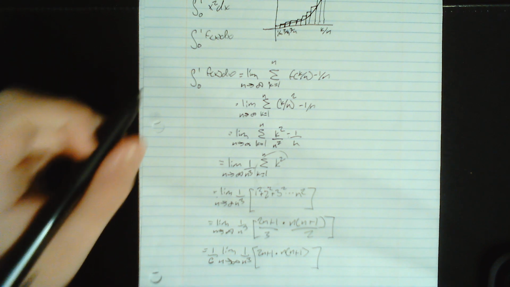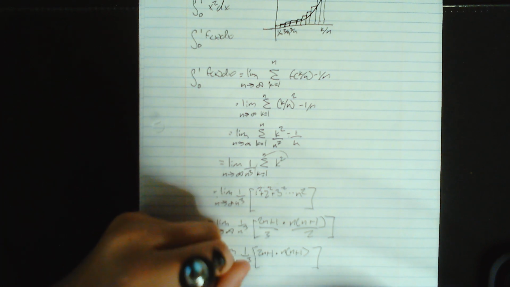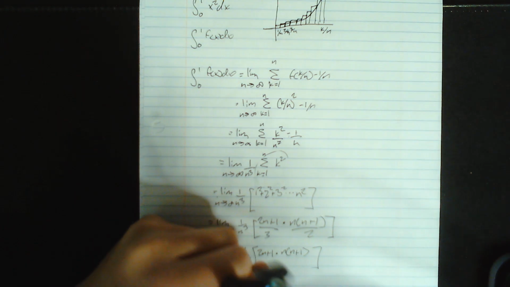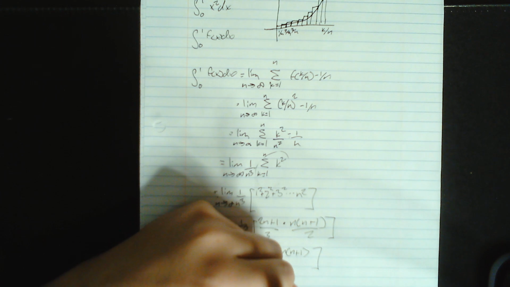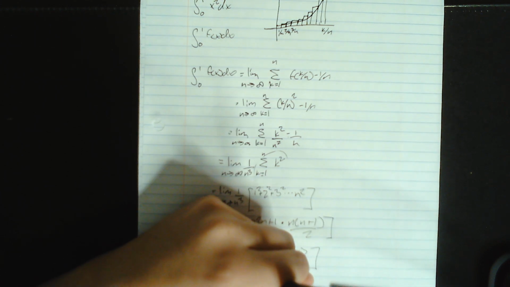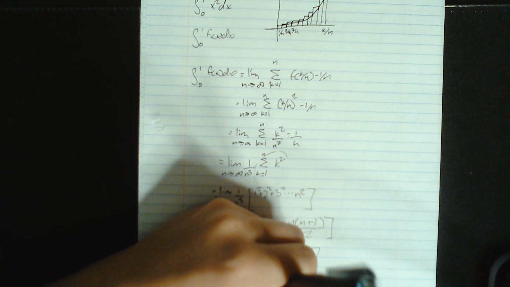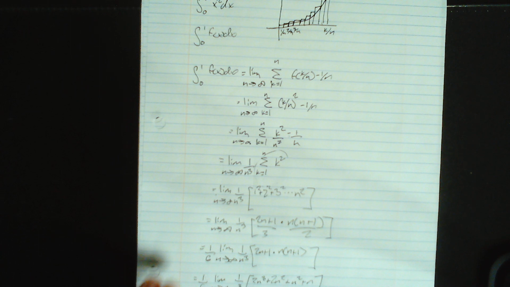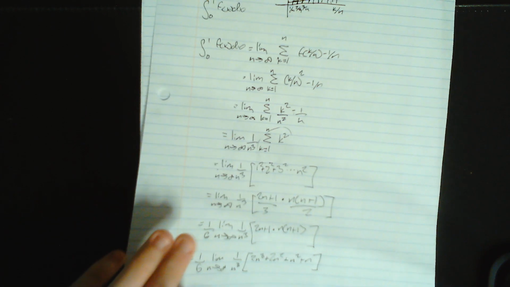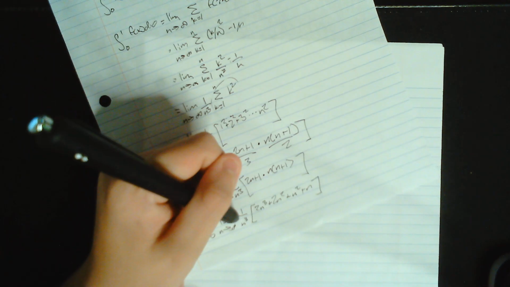Now we can multiply all of this together, and this might look a little confusing. We have 1 over n cubed, then we have 2n cubed plus 2n squared plus n squared plus n. If we multiply all of this, we can replace it with this. Get a page real quick. So now, you remember that 1 over n cubed we had right here? We're going to distribute that to everything.